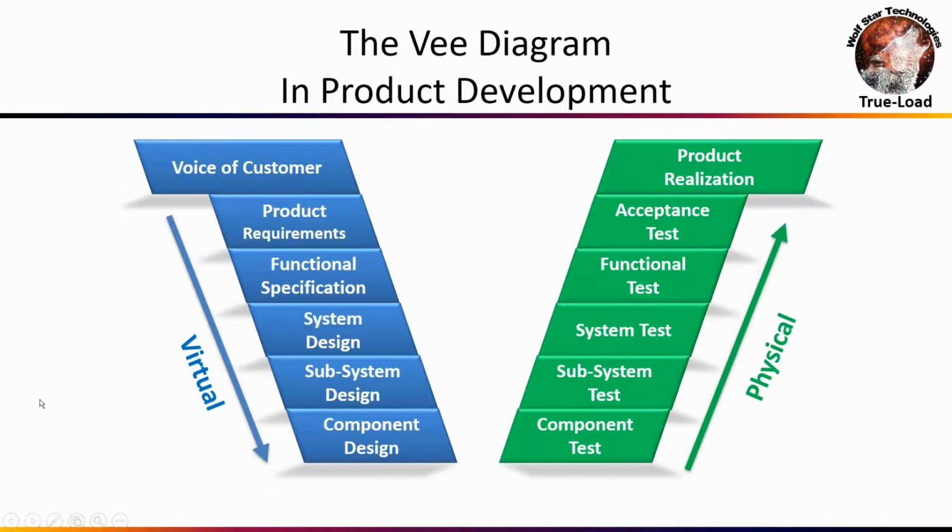So this is a very typical thing in the automotive industry to have this V diagram for product development, where you start with the voice of the customer and come up with your product requirements and specs. Then you get into the CAD and FEA, where you're doing system, subsystem, and component design. So this is on the virtual side of things. And then when you want to start proving out your product, typically you start at the component test and work your way up to subsystem, system test, all the way up to the full product test there.